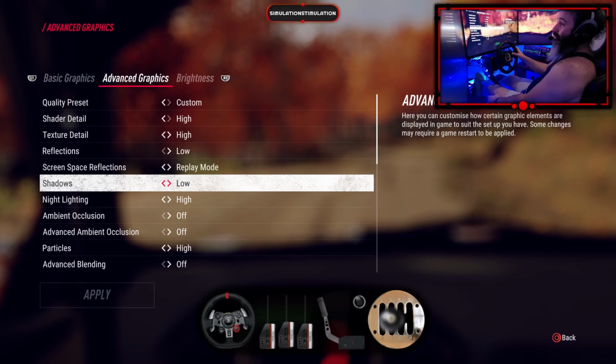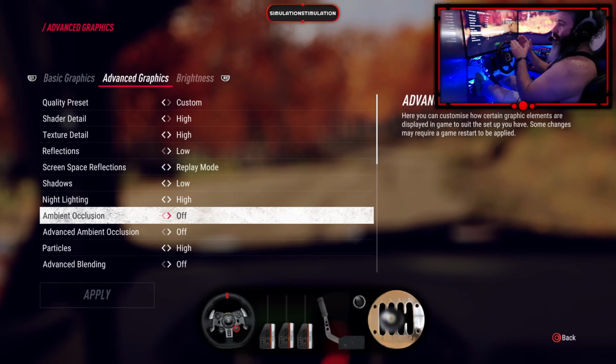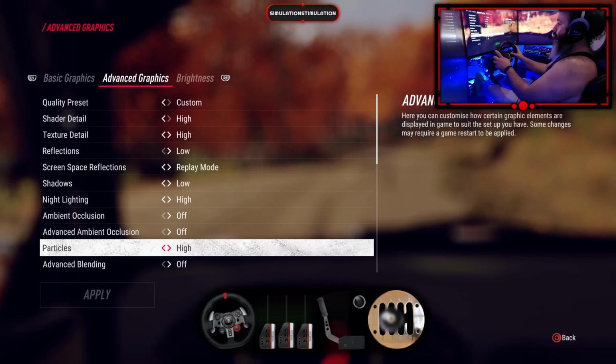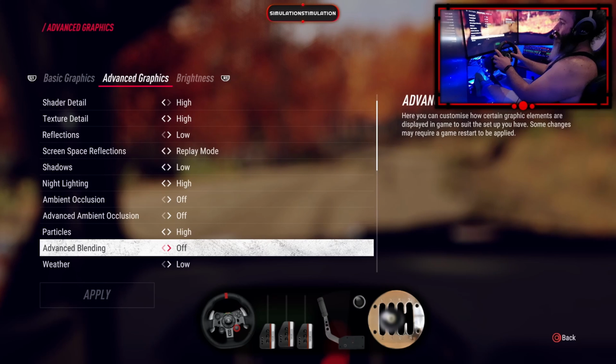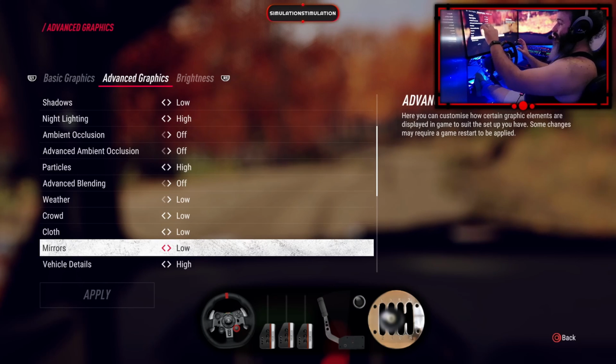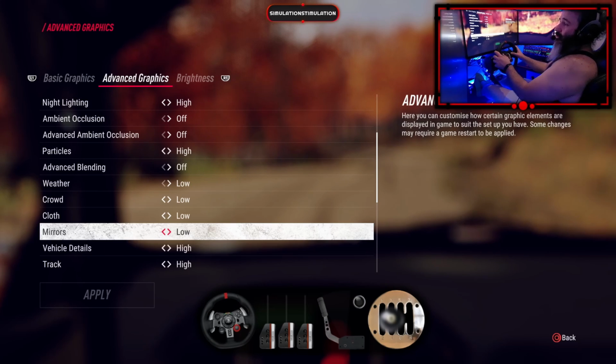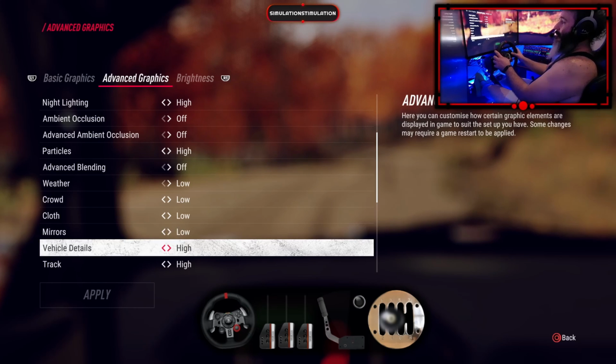Night lighting to high, to enjoy the night lighting as much as possible, because during the day the lighting is awesome, so why not at night? Ambient occlusion off, particles high, blending off, weather low, crowd low, close low. Those affect the CPU also, the crowd and the close, so I turn them down. Mirrors also low. It's a rally game and I don't do much rallycross, so I don't need the mirrors.